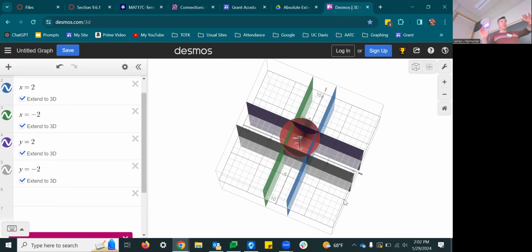That's the idea of what we're doing. We're taking this red surface, but we're cutting it off into just this square piece and then seeing where the surface is the highest, where it's the lowest. That's the whole idea of finding absolute maxima and absolute minima on a closed domain. Okay, we'll talk more about that on Wednesday.